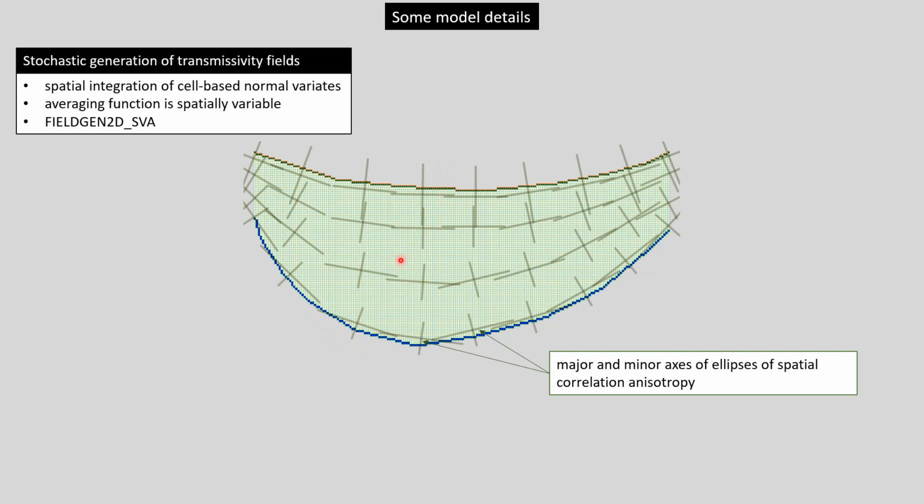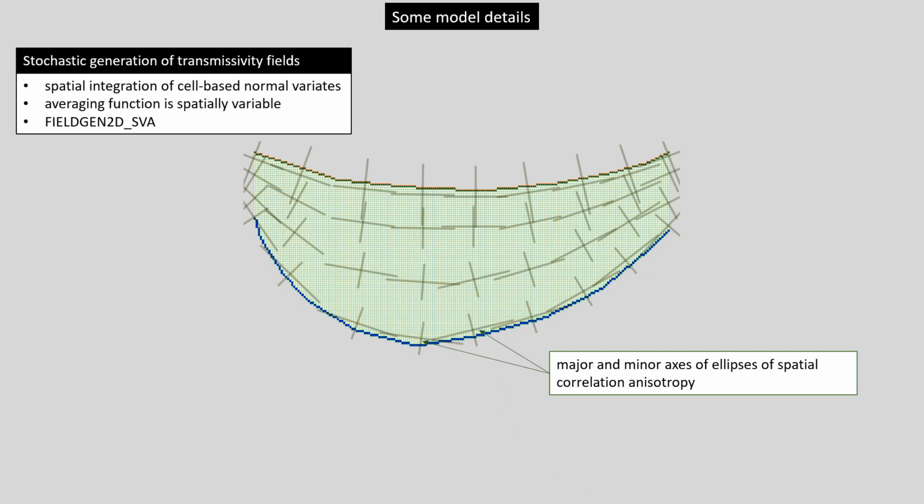And when I talk about isotropy or anisotropy, I'm not talking about actual hydraulic properties. I'm talking about the spatial correlation length of any heterogeneity that exists. So, for example, areas of high hydraulic conductivity, I am saying, need to be better connected here than here, in accordance with the depositional environment that gave rise to their existence.